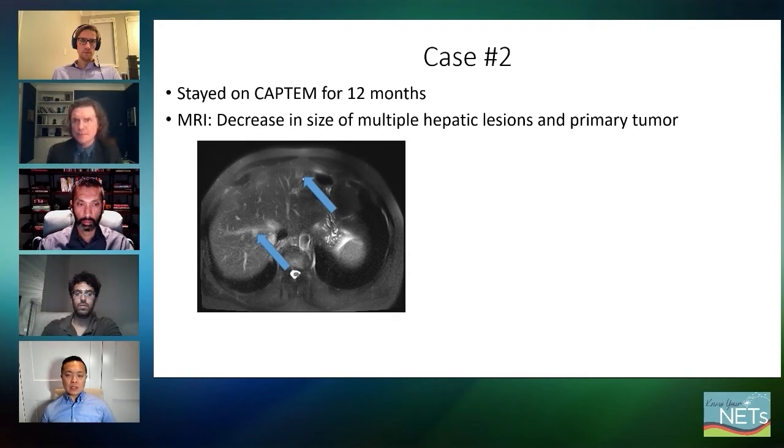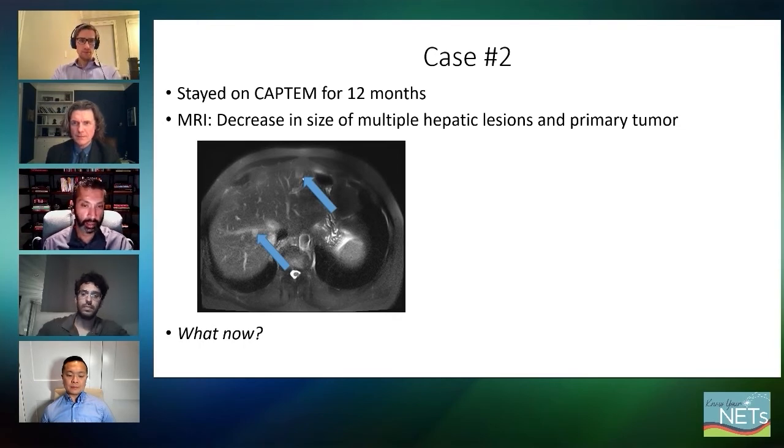Are we going to make this patient become a surgical candidate for liver debulking like Dr. Keutgen does? And if so, then it may be worthwhile to give it a try and see if we can downstage them like this. So, Erik, what do you take of this? What will you do now?